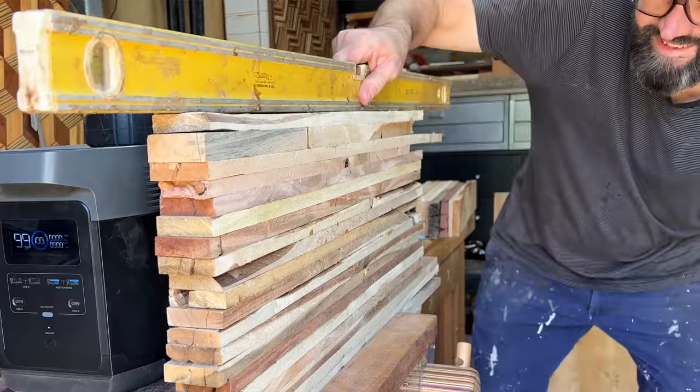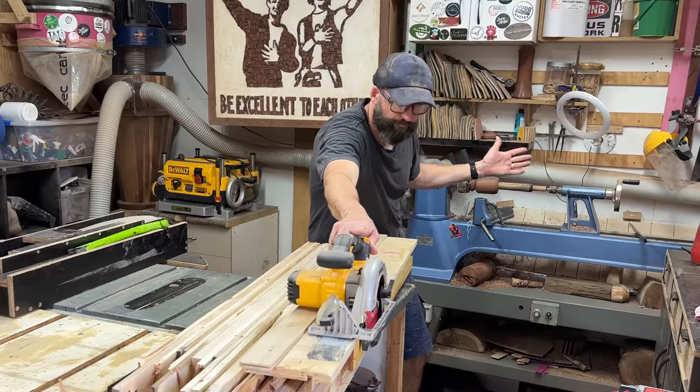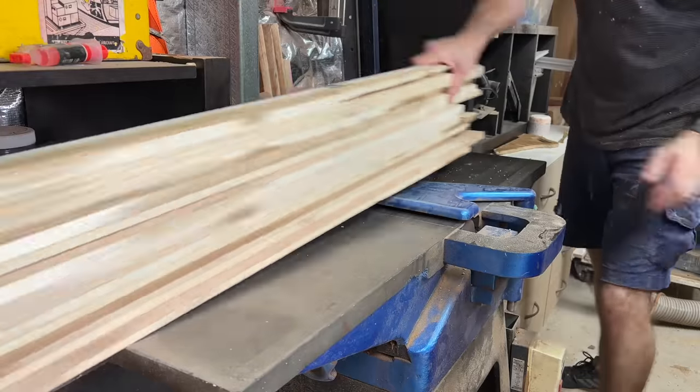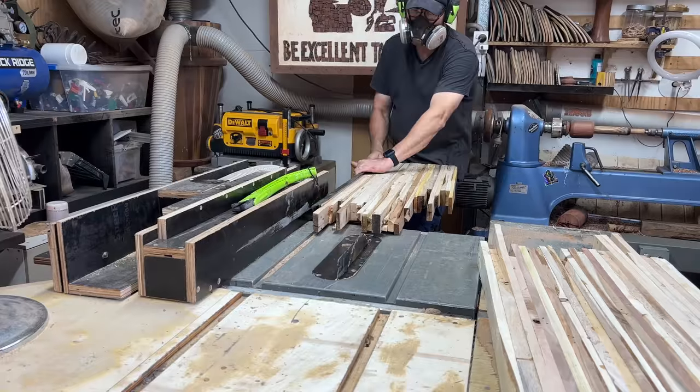For the final session, I like to put a straight edge on all the slabs, whether they're going to go through the table saw or just ready for further cutting. You can do this however you want — use a hand plane, circular saw, run them over the jointer if you've got one. What I like to do for speed and ease is throw a length of angled steel onto the slab and run them all through the saw. It gives me a quick artificial straight edge. Then I'll send one side across the jointer to get it nice and flat, and send everything through the thicknesser to get everything parallel, flat, and the same thickness.